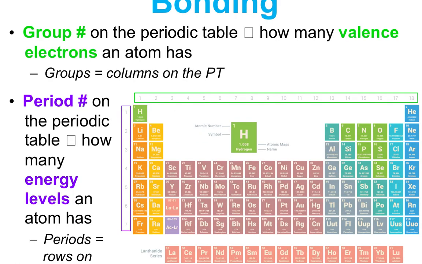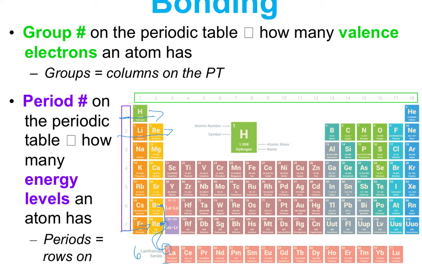The periodic table is divided into columns and rows. There are 7 periods in the periodic table. They're notated by these numbers right here, and they go across 1, 2, 3, 4, 5, 6, 7. If you look, 57 and 89 actually slip in right there. So this is actually period 6 and period 7.